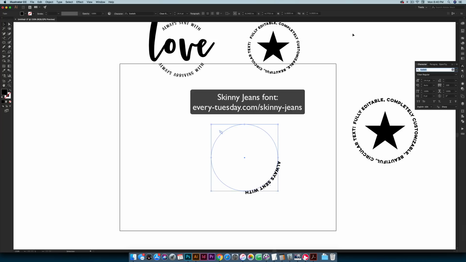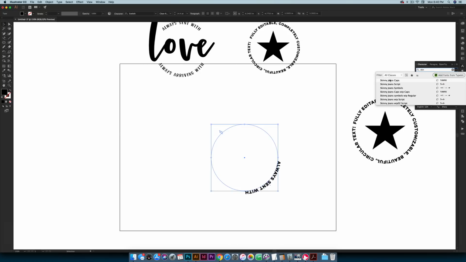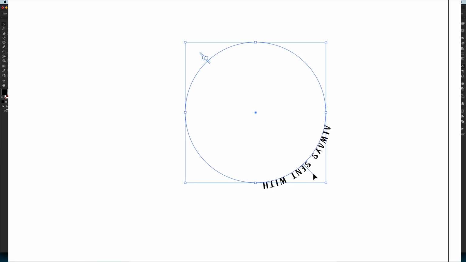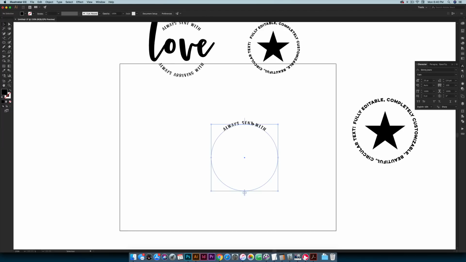and I'm going to be using my skinny jeans font. My skinny jeans font comes in a script and an all caps version, so I'm going to grab the all caps version for this, and I'm going to scale it up quite a bit so we can see it really well. And obviously it's too far down over here, so I'm just going to grab this line that's poking up right here, and I can move it wherever I need it. And I want to move it so it's kind of center aligned. There we go. And now, let me make this a little bit larger so you can see it really well. Let's go to like 24 points.